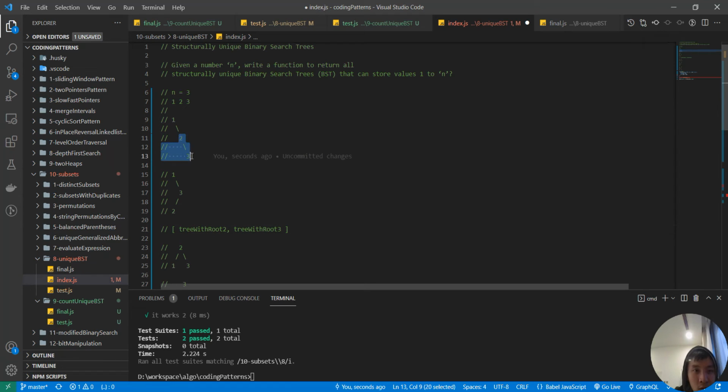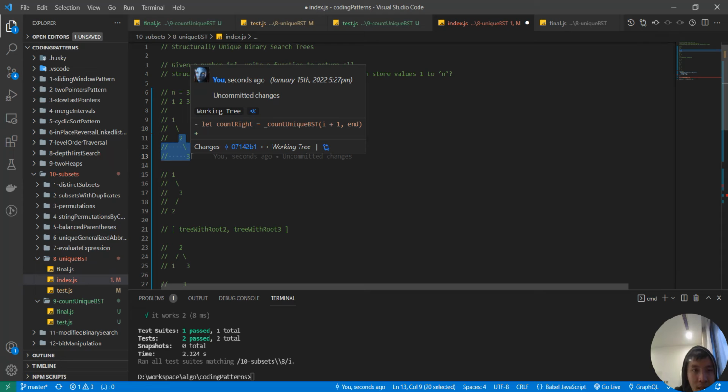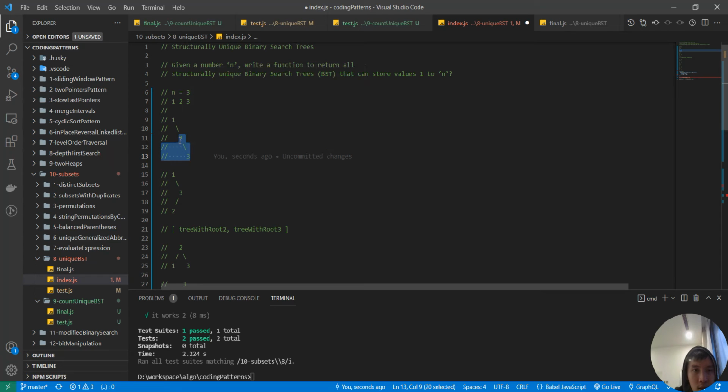Here is the tree with node 2 as a root node, and here is the tree with node 3 as a root node.